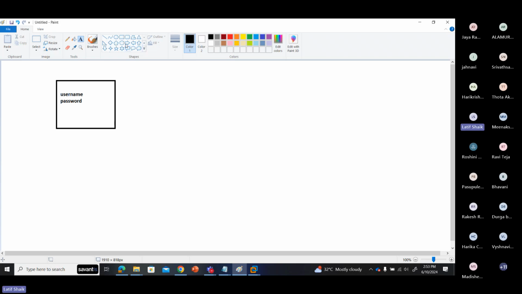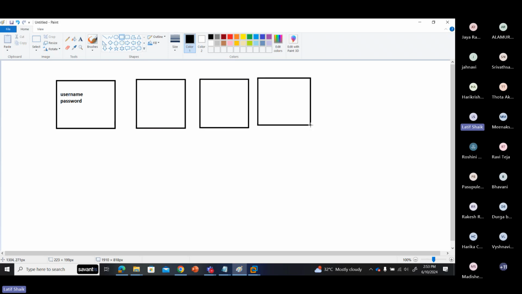But in case you are in an organization, maybe it is a college or an office, or a company, there we have multiple computers like this, right? Every computer is an individual computer, just like how your laptop is an individual laptop.